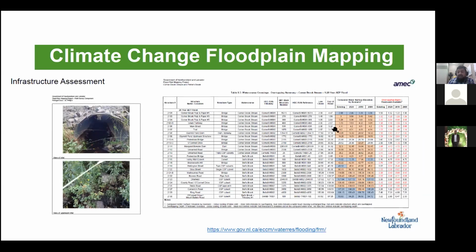And the amazing part is, because we could identify which culverts did not have adequate capacity and what the capacity should be for climate change flows, what we're finding is that whenever municipalities submit applications for new infrastructure, they're designing it for the climate change flows. We don't have a policy requiring them to do that, but that's what's happening. There's one or two cases where it doesn't happen because the lay of the land doesn't allow a structure of that size to go in there. But in most cases, municipalities and engineers themselves, when they're putting in new infrastructure, are designing it for the climate change flow. So in a sense, this mapping is helping with climate change adaptation too.